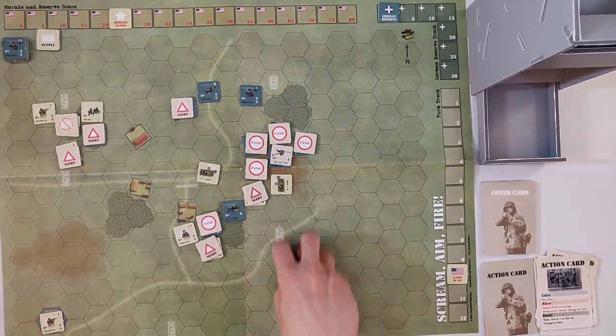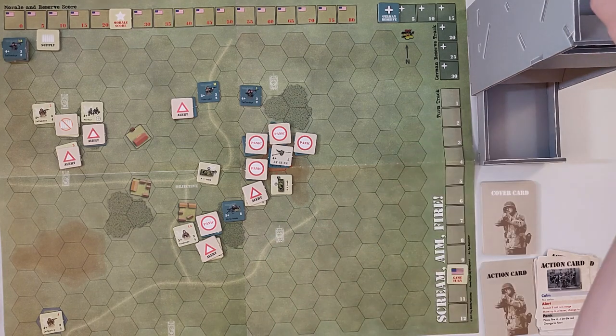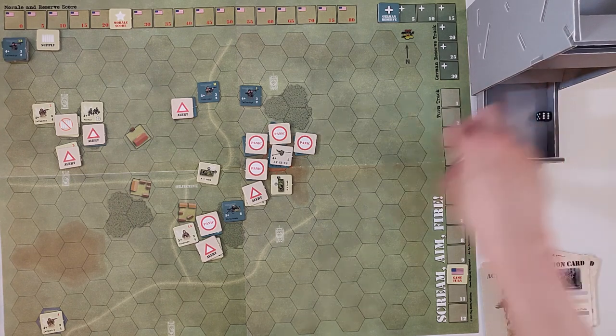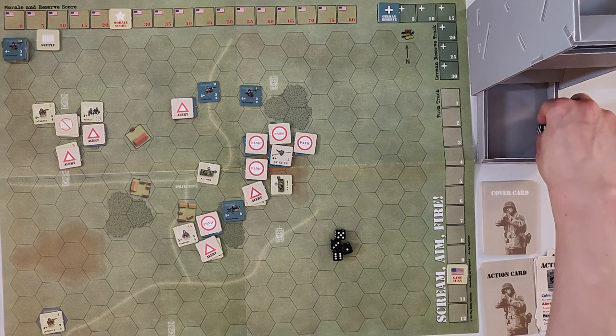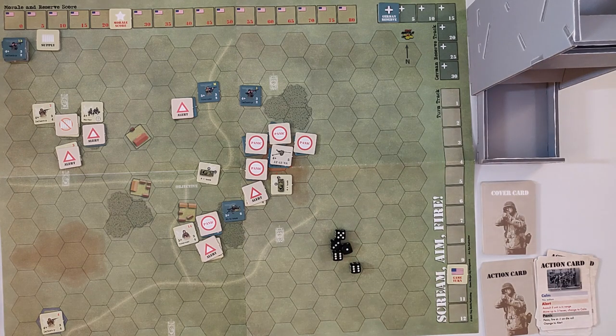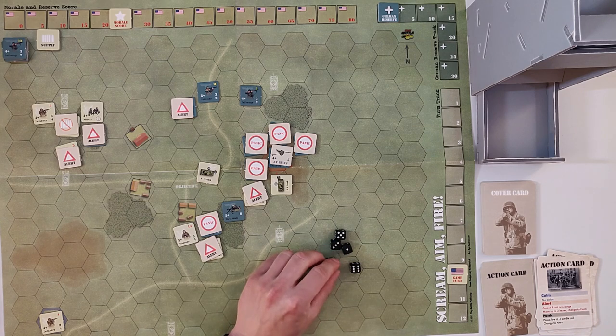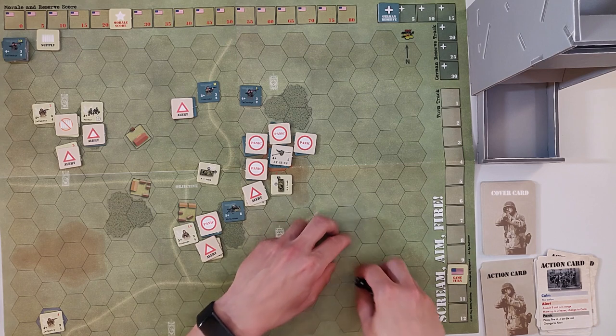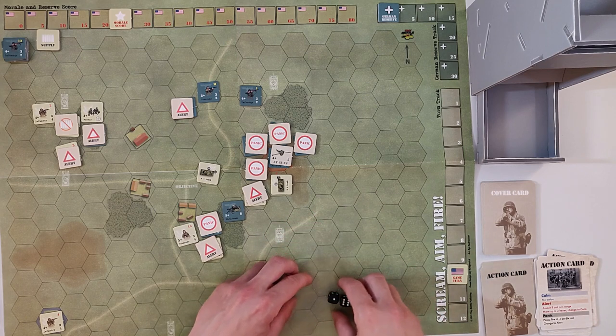So let's see. We're going to go ahead and order phase and really hope now that we can get some good rolls. But we keep getting those sixes. We don't need those. We really don't. Okay, so let's see what we want to do. I'm going to turn one of them into a 5. So we'll have both our tanks doing something good at least.